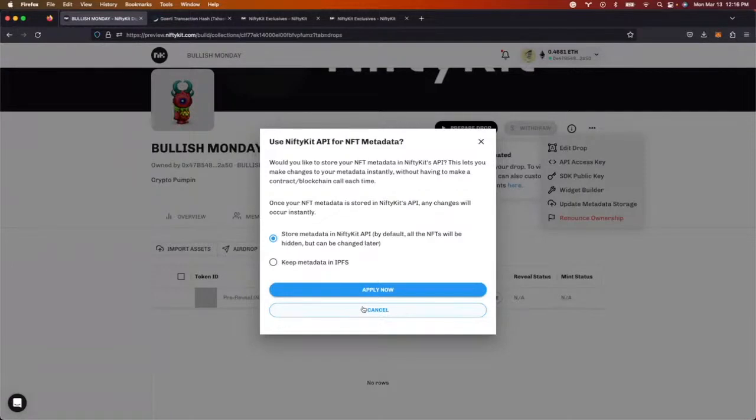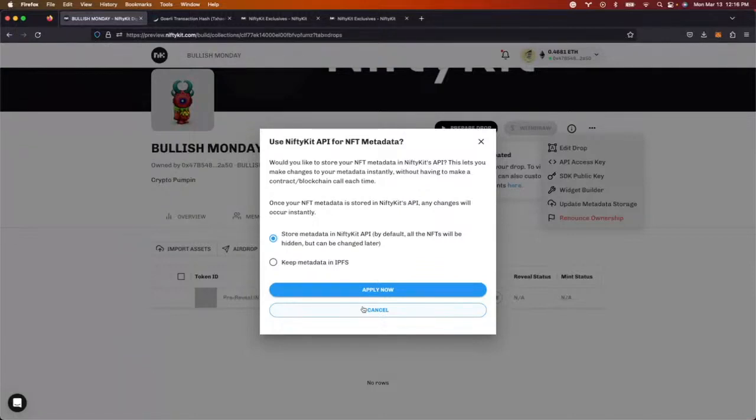And what does that mean? So with the API, we're able to help you obfuscate the data of all of the NFTs that haven't been minted yet. So we prevent spying eyes, people trying to snipe and look ahead. Sometimes when you're using IPFS, the way that the folder structure is, people are able to reverse engineer and look ahead to see what those tokens' data are before they're even minted. So we provide this NiftyKit API for you to do all of those changes without exposing it.